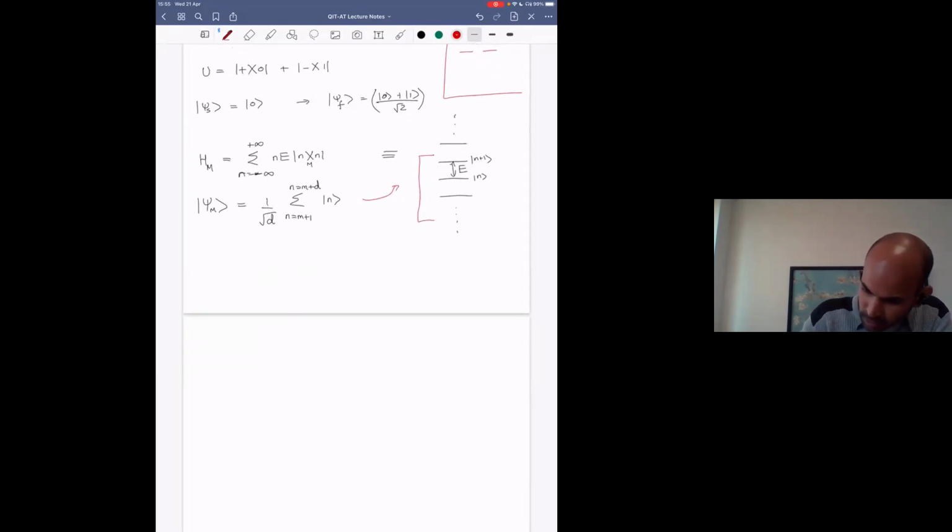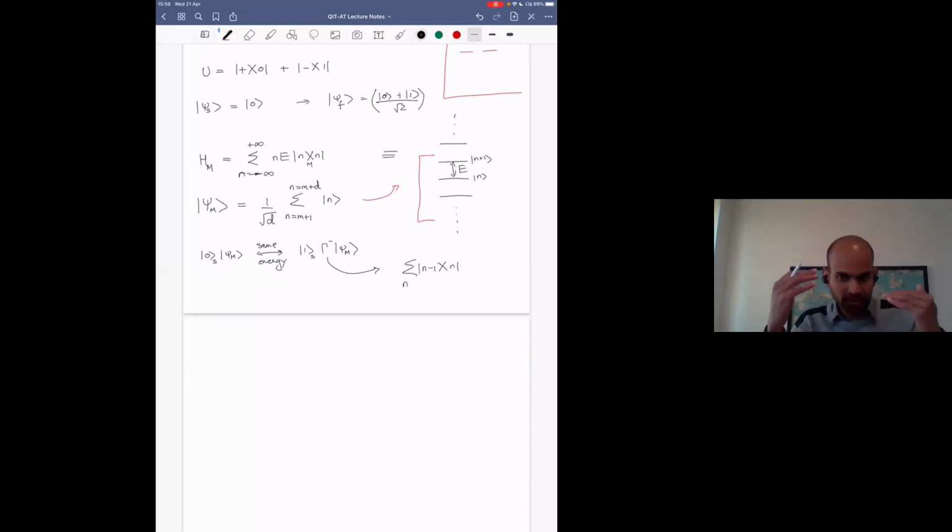Now, why is this useful? Well, we know that the state |0> with psi m, where psi m can be any state, not just the one I've written, has the same energy as the state |1> with the lowering operator applied on the state of the machine. This lowering operator is, as you might expect, the sum over all n of |n-1><n|, taking n to n minus 1. It just means that if I raise the energy of the system, I shift the ladder downwards by one step.